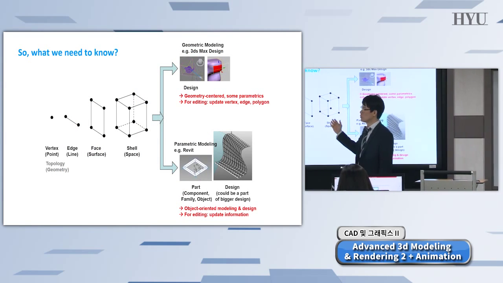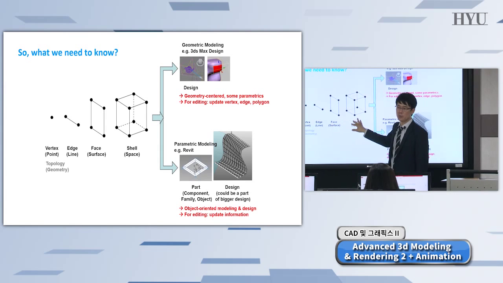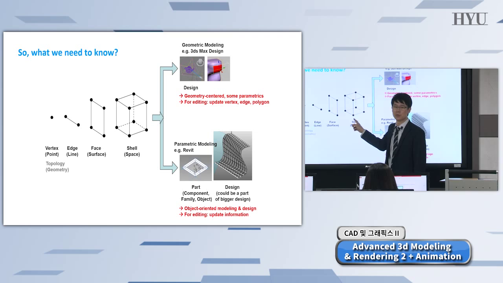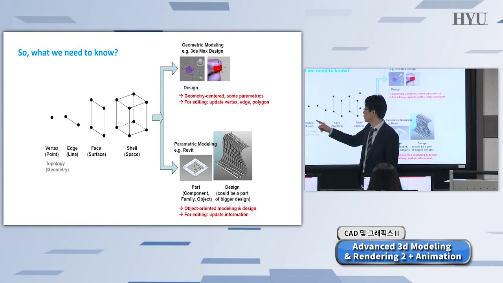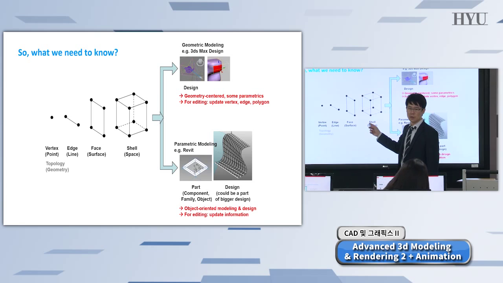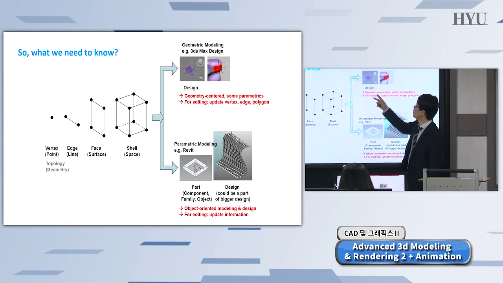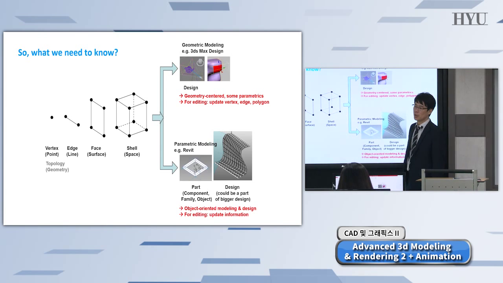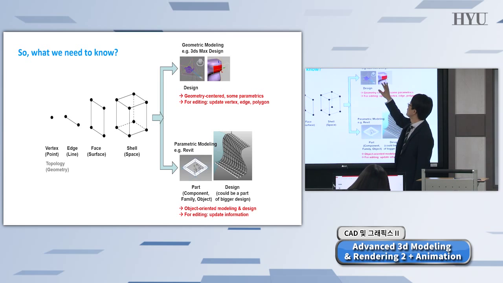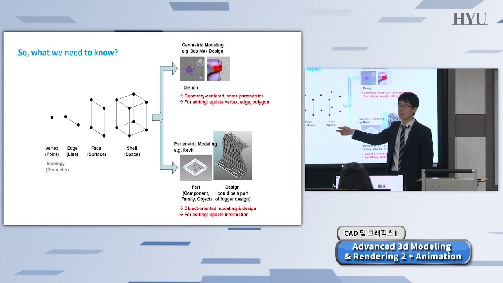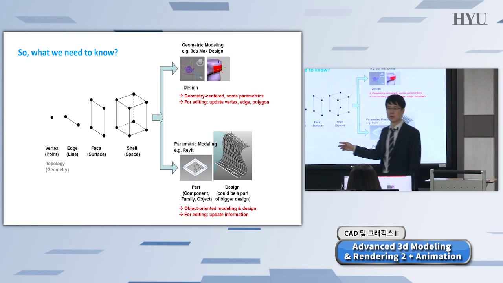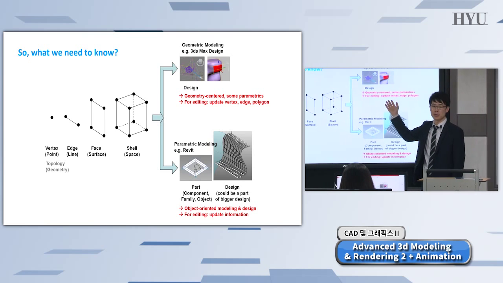You know this one, okay? When you create a box shape, you can turn this object into editable poly to control vertex, edge, face, shell, to modify its geometric shape. What's next? In terms of advanced geometric modeling, we have a lot of geometric modifiers in 3D Max modifiers, Rhino, Grasshopper, and so on, okay? Easily edit its geometry, not only based upon this kind of editable poly, but also an amount of advanced modifiers exist.